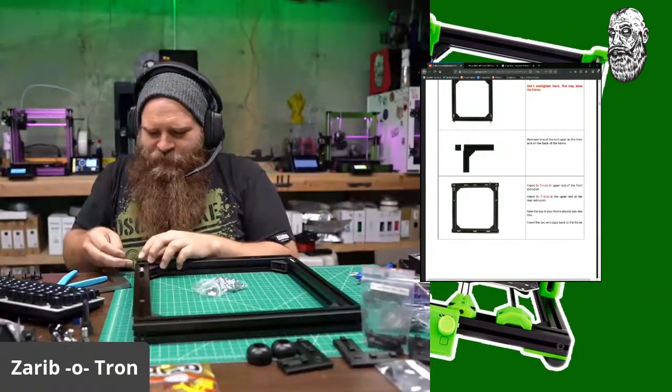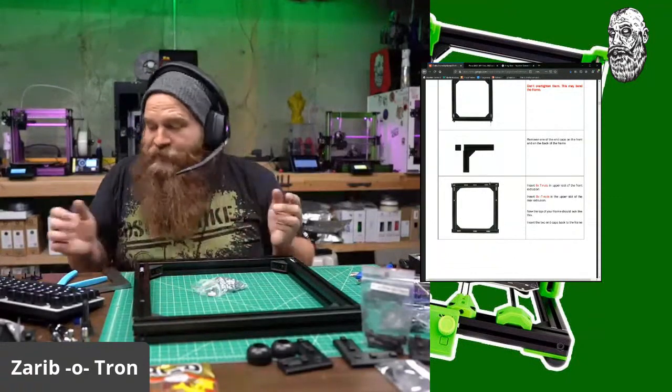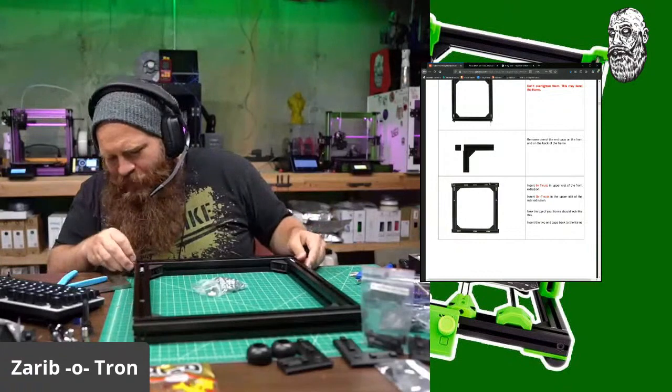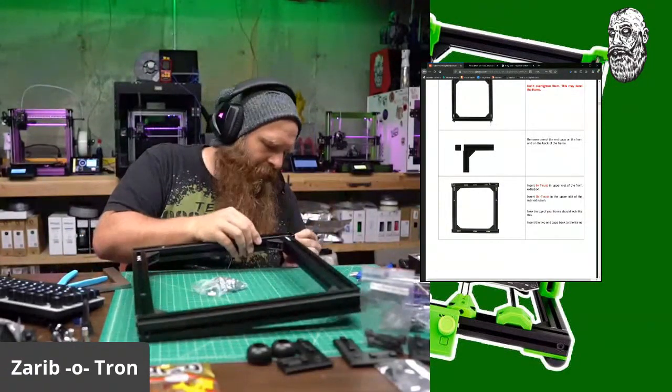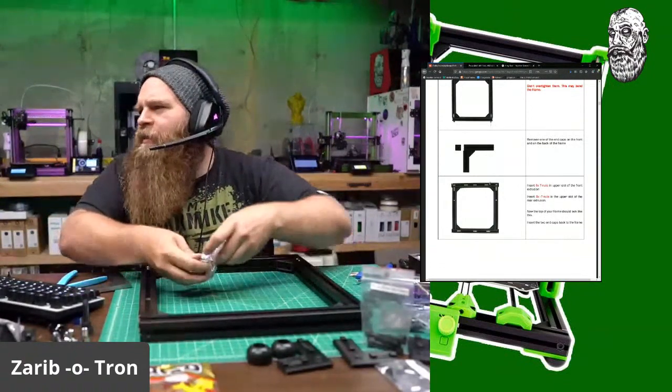And the only thing I'll have issues with is the Z without the cap injector. It's not a big deal. I don't actually need the cap injector. Okay, insert the black caps back in. Okay, 6 there, and 8 in the back.